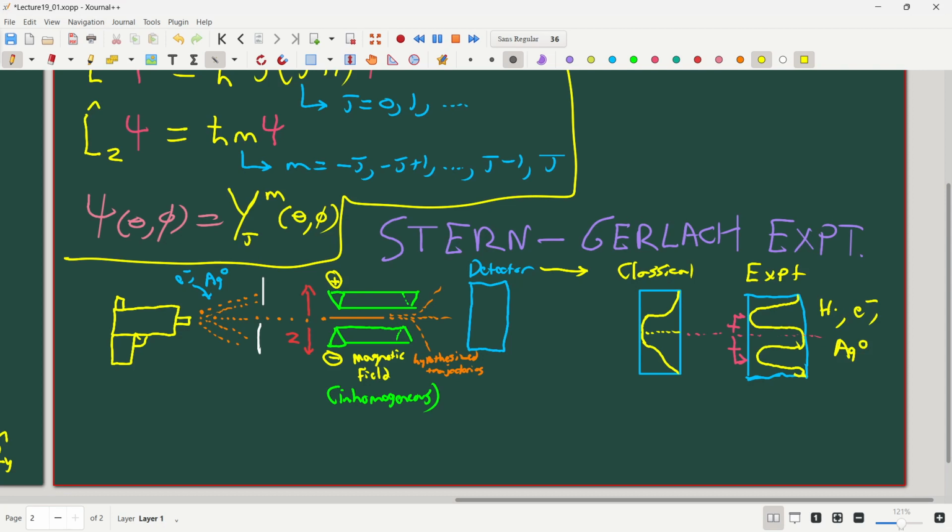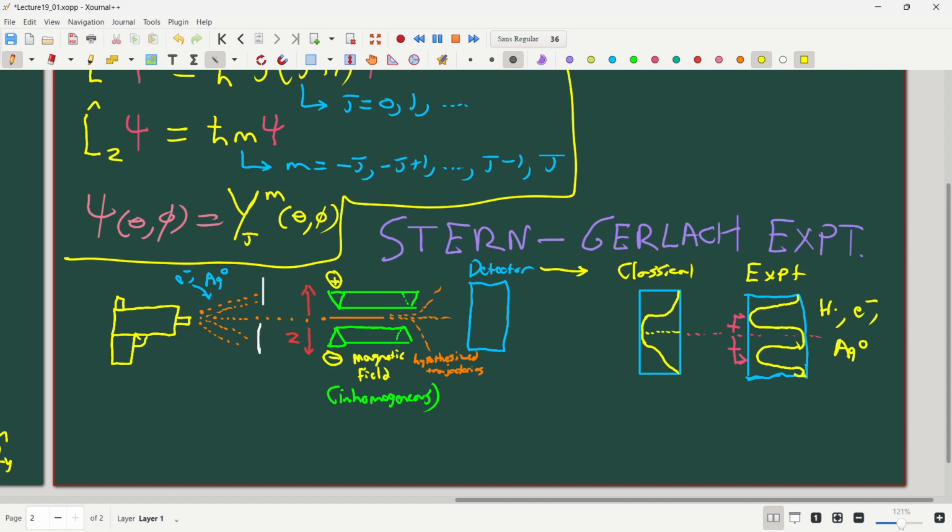Right? Doesn't matter where you are in the world, what temperature you're at, how fast your atoms or your particles are moving. Doesn't matter if you've got COVID or not. Nothing matters. You get the same result everywhere. All hydrogen atoms, all electrons, and all silver atoms in the universe are the same, and they all show this behavior. Exactly reproducible.